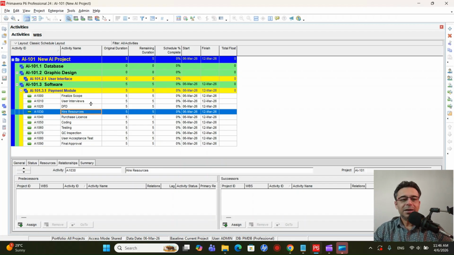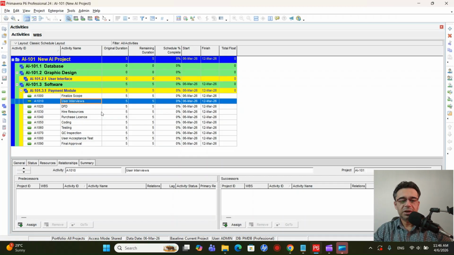All right, now currently the activities are just like a list, like an Excel sheet, as we can see here. So we need to bring them in the proper order, which activity will execute first, which one after that, and so on. And that is how the project execution will take place, based on the same order. So we will select the first activity. We will see which is going to be the first activity. I think that the user interviews is going to be the first activity.